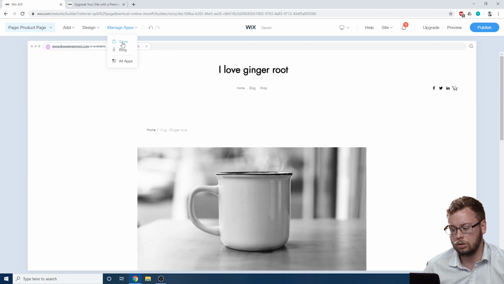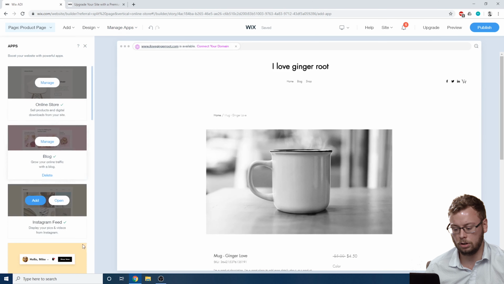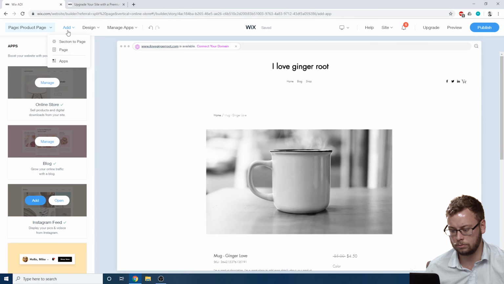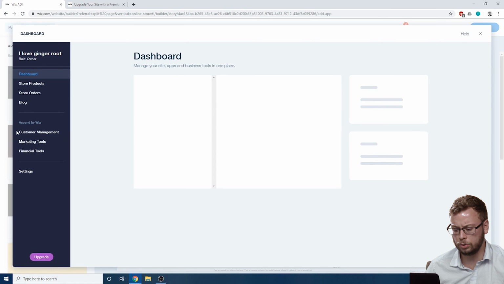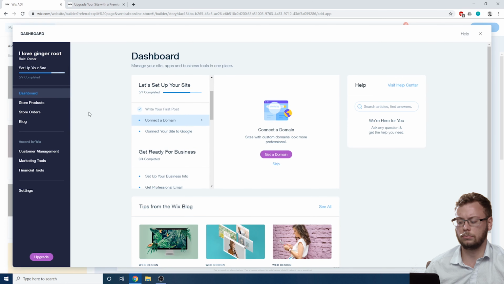And then you can set up your store, you set up your blog, and then if there's other apps, again, same exact as previous, add apps, manage apps, right? So it's kind of redundant here, but it's good because you can find what you're looking for. So you set up your store. Like I said, you need to connect it to a business plan first before you do that. The cheapest one being, I think, $22 a month if you're buying yearly.